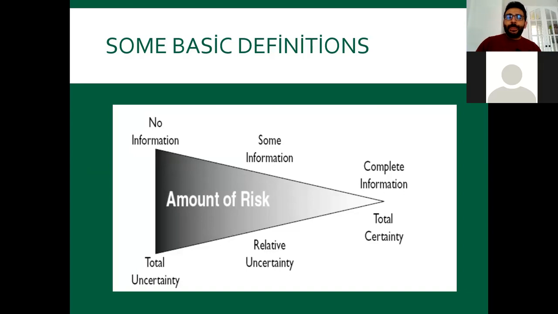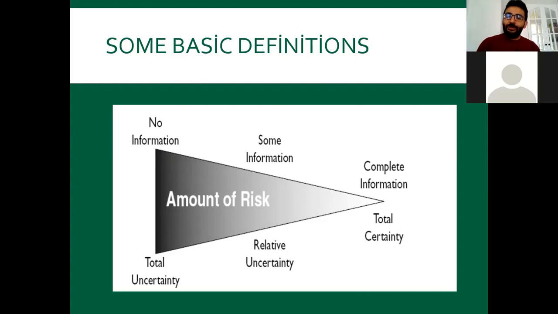As you see here in the graph, we talk about certainty and uncertainty. Uncertainty means that you don't know what is coming to you. You are just waiting and someone will come to you. You don't know who she or he is. It's total uncertainty. You have no information. But then you have some information about their gender, age, nationality, birthplace, height, etc. So you collect some information, right? Then you have more relative uncertainty here.